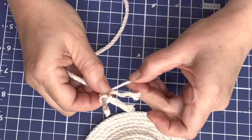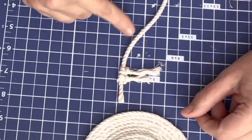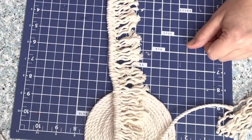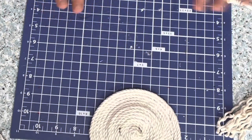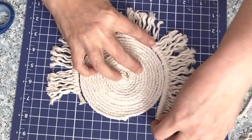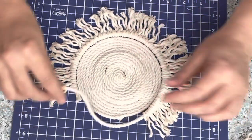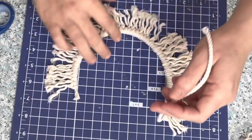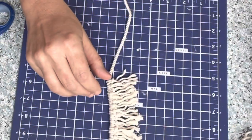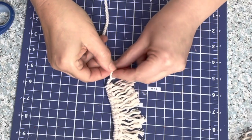Keep all your knots on the same side going all the way down in a row so everything matches. Put on a movie or your favorite music — this part's a little time consuming but it's so worth it. That's what it's going to look like once you have it going all the way down the rope — so stinking cute! Check how much more you need to add as you go, because you don't want to overkill it. Stop when you have done enough to cover your coaster.